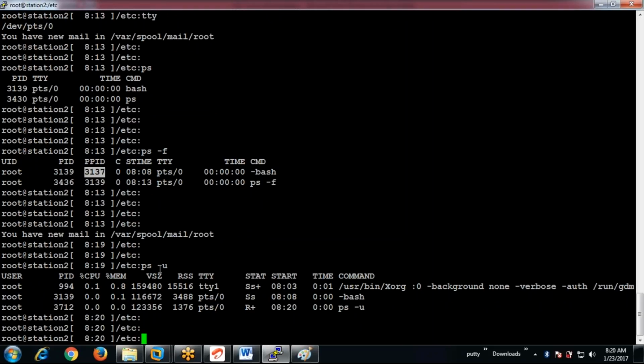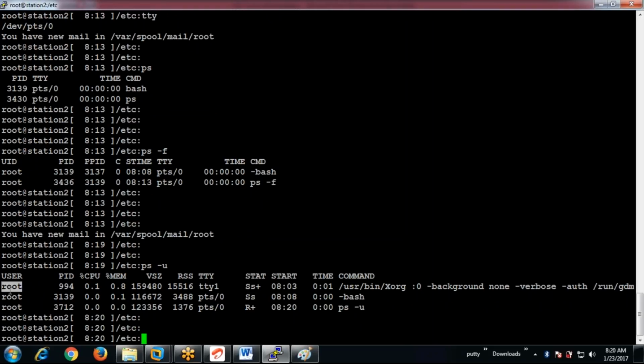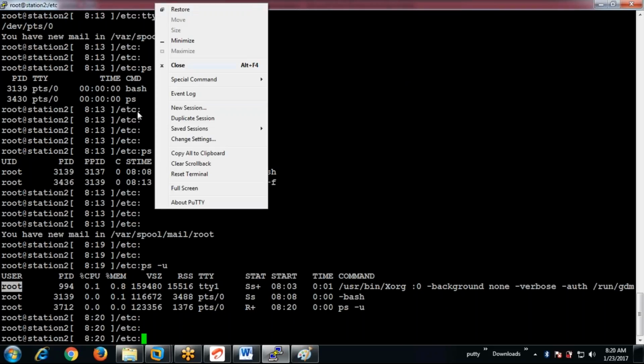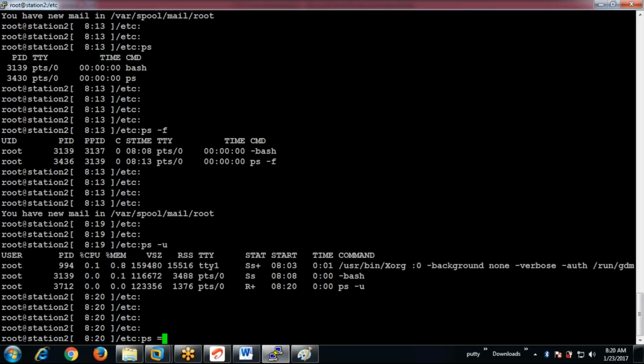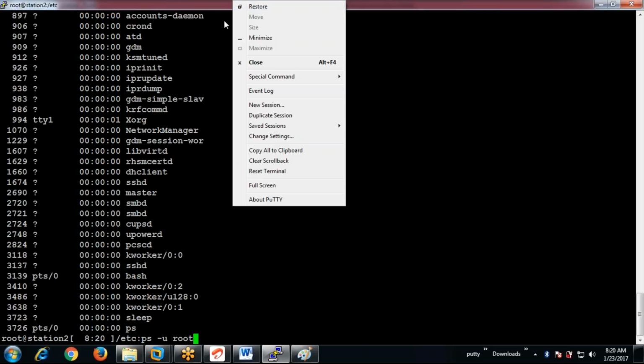The current user is root, so it will print only the processes running under the root user. If you would like, you can also use ps -u root, which shows only the processes running under the name of the root user.